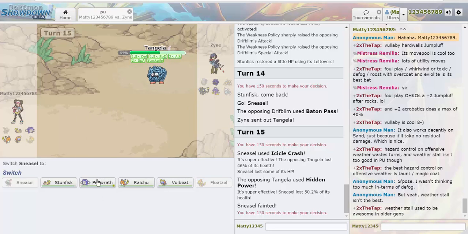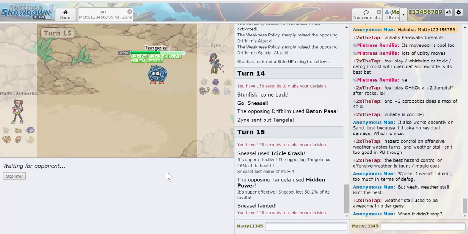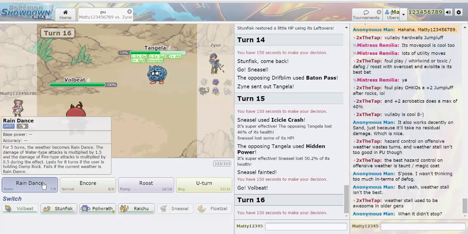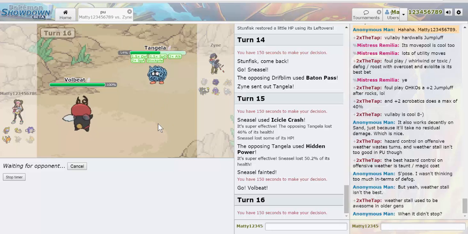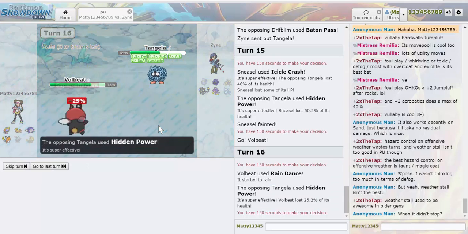You know what? Do I have speed then? 239, and he's not running speed in this thing, meaning that I can just go for Rain Dance and then possibly win here. Yeah, I can actually just Rain Dance here. If he sets up, I can just Encore him. If he does anything fishy, I can just Encore him. For example, if he goes to Synthesis and tries to be that guy, I can just Encore him.